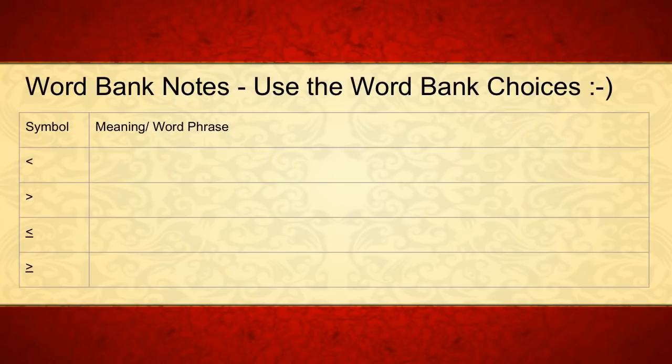All right, I want you to make this chart in your interactive math notebook. You don't need very much space for your symbol. You need a little more space for your meaning or your word phrase. And then grab those word bank choices that I gave you in class. See if you can place them where you believe they belong and write the word phrases that match each symbol. Pause me while you work.